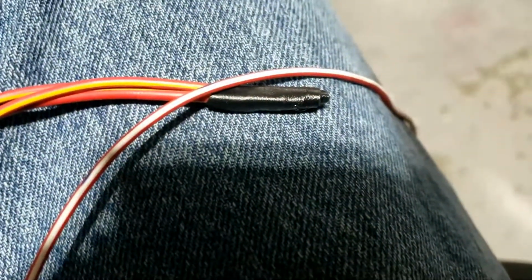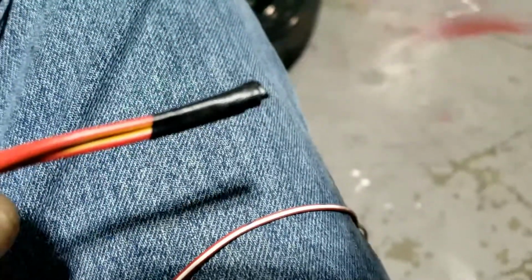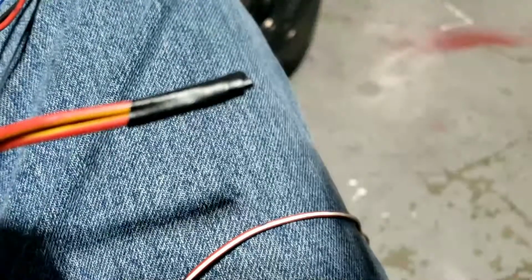So all the red and yellow terminate. I don't think they're joined together. I think they're just kind of cut and shut. So that's a bloody waste of time, isn't it? Can anyone explain that to me? Please leave comments. I'm always willing to learn.